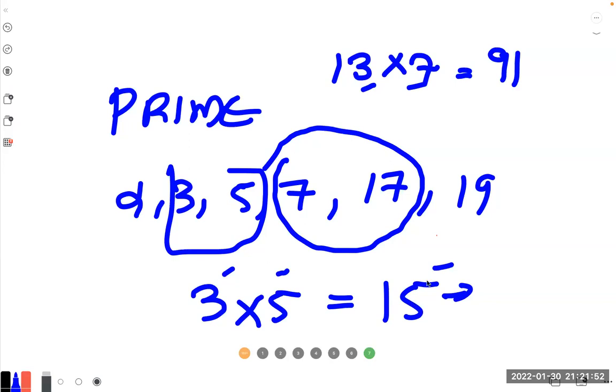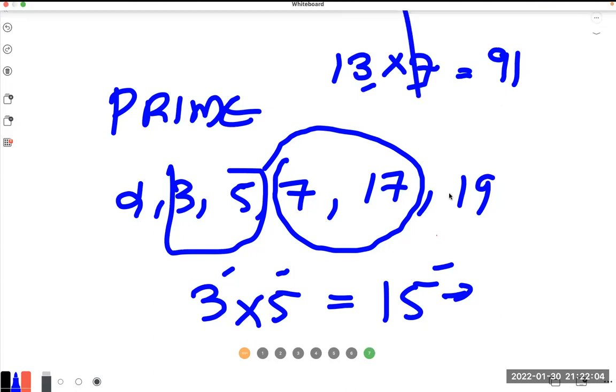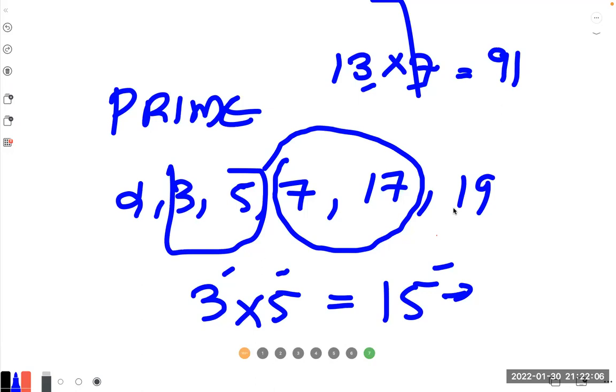computers, because it's very easy, you can easily guess 91. You can use a simple calculator and find it like 13 into 7. But if it's a very, very big number, like a number with 1,000 digits or 10,000 digits or something, they cannot find which numbers are the private key.